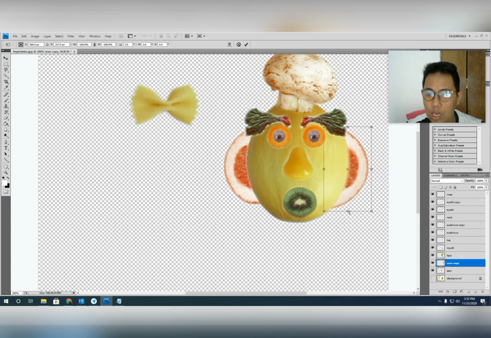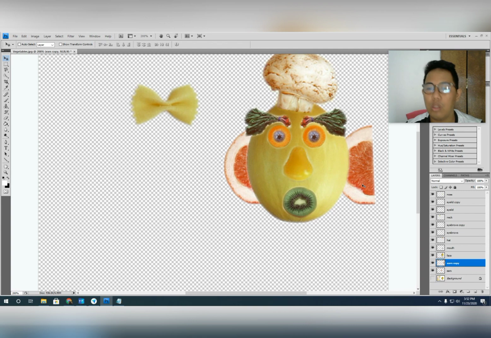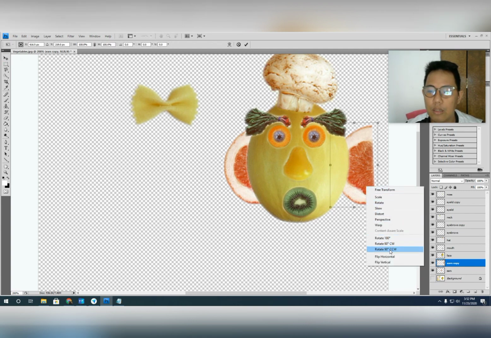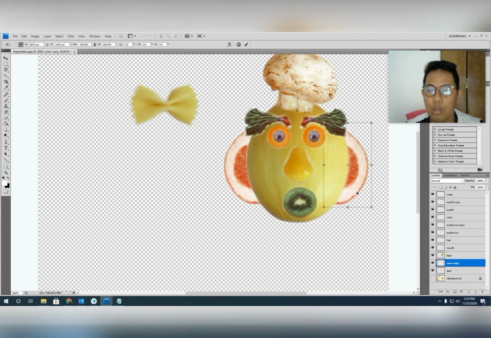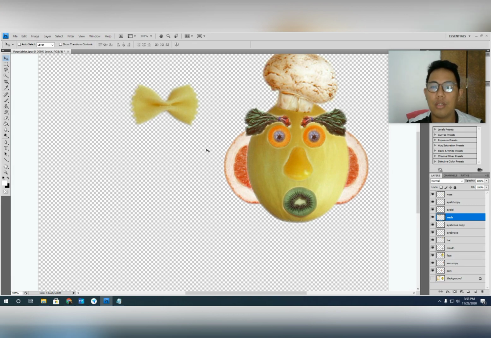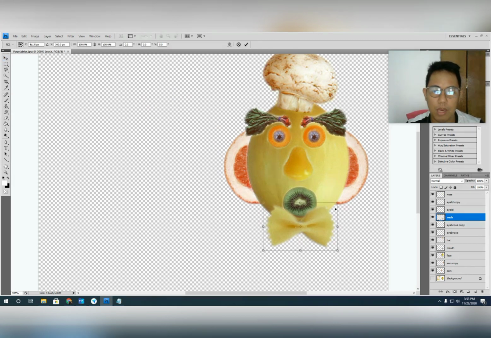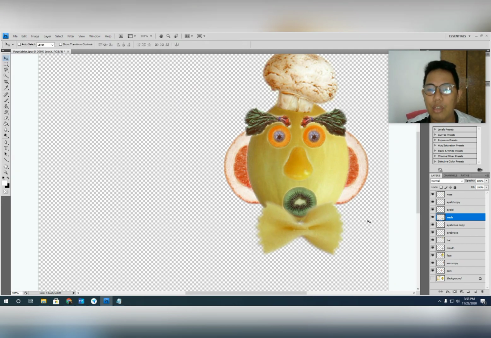If you want it to be tiny, you can do that. You can manipulate the picture, whatever. As for me, I want it to be simple. So for the sake of instruction, I'm just going to do that. I'll press enter. After that, lastly is this one. This is the color or something. Since I don't know what that is, I just use neck. So click neck and then I put it here. If you want it to be bigger, you can press Control T and make it bigger. All right. After that, that's all.